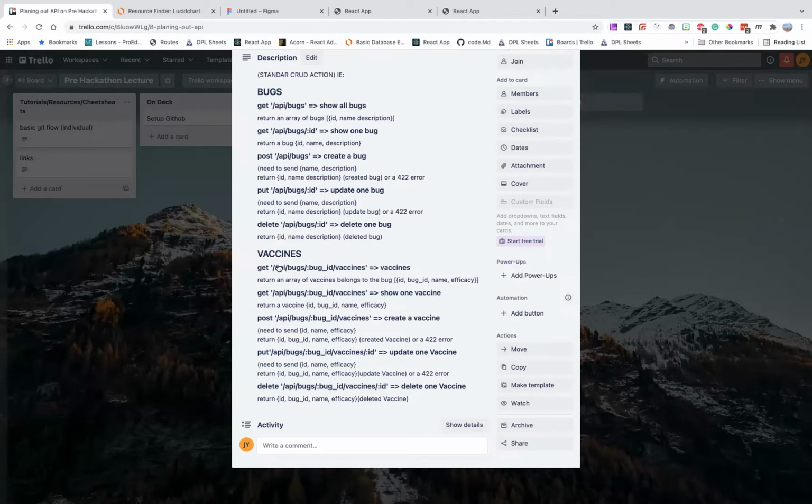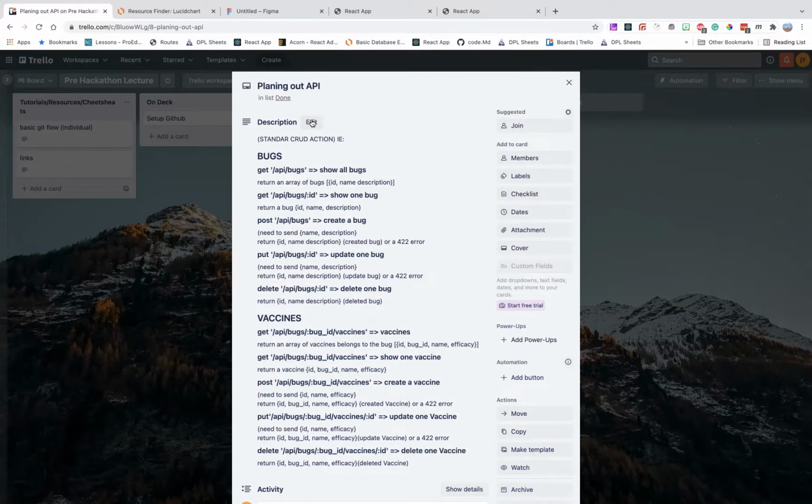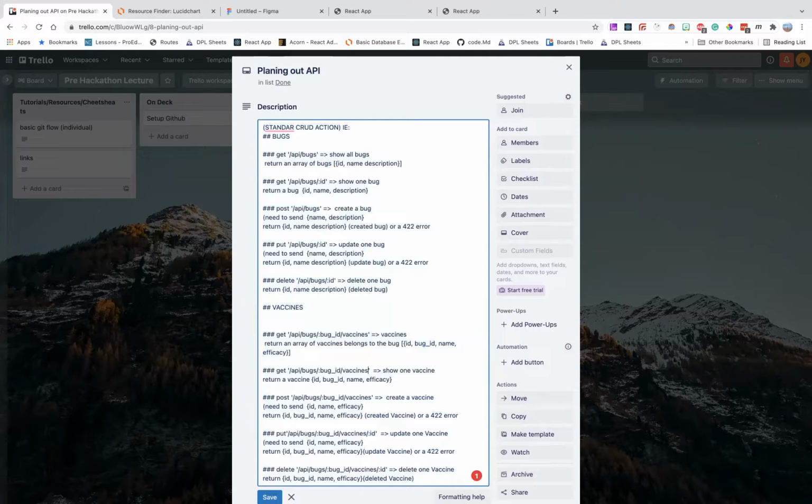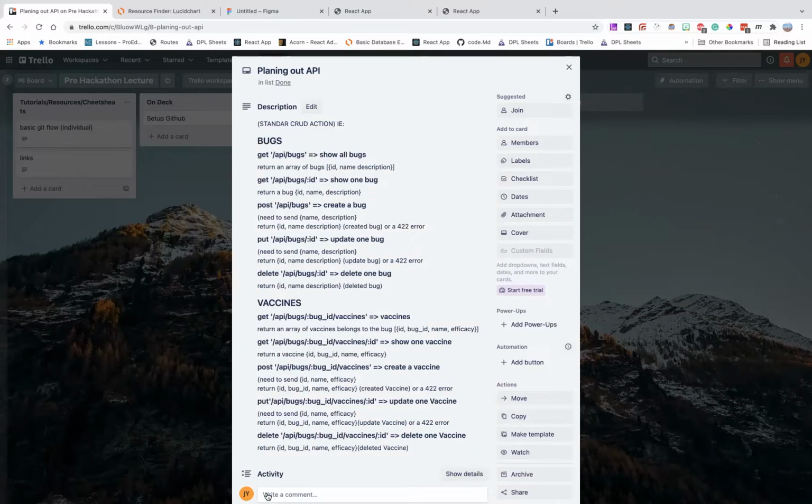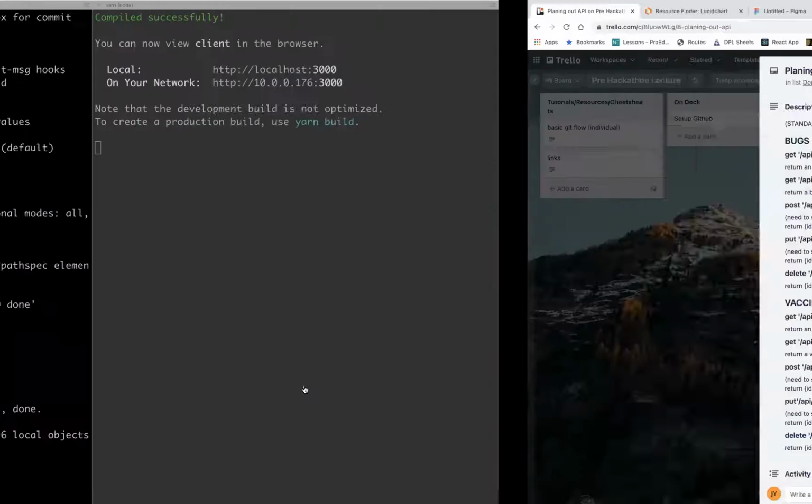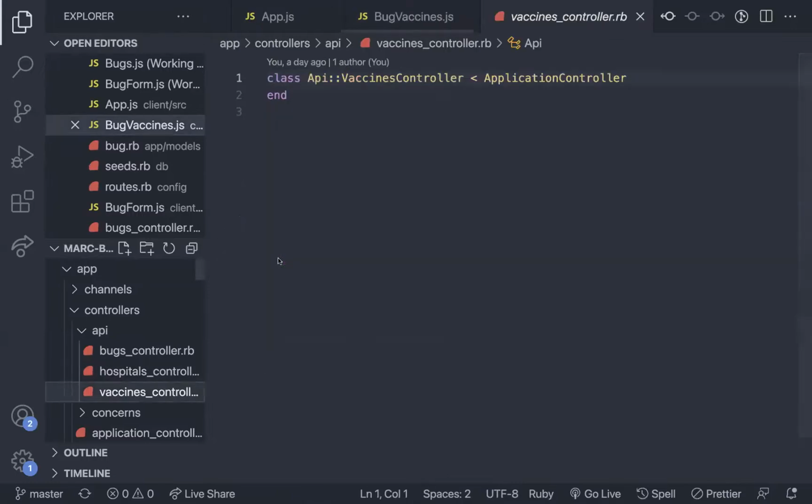We have a get. We're going to want to be able to get all our vaccines. We're going to want to maybe show one vaccine. I don't even know if we need that one, but we can do that pretty quickly. We can create a vaccine, we can update a vaccine, and we can delete a vaccine. This show is actually wrong. This needs to be a colon ID right there. So let's just bust this out really quick. This is just following a standard has many association in Rails. We're not really doing anything fancy.